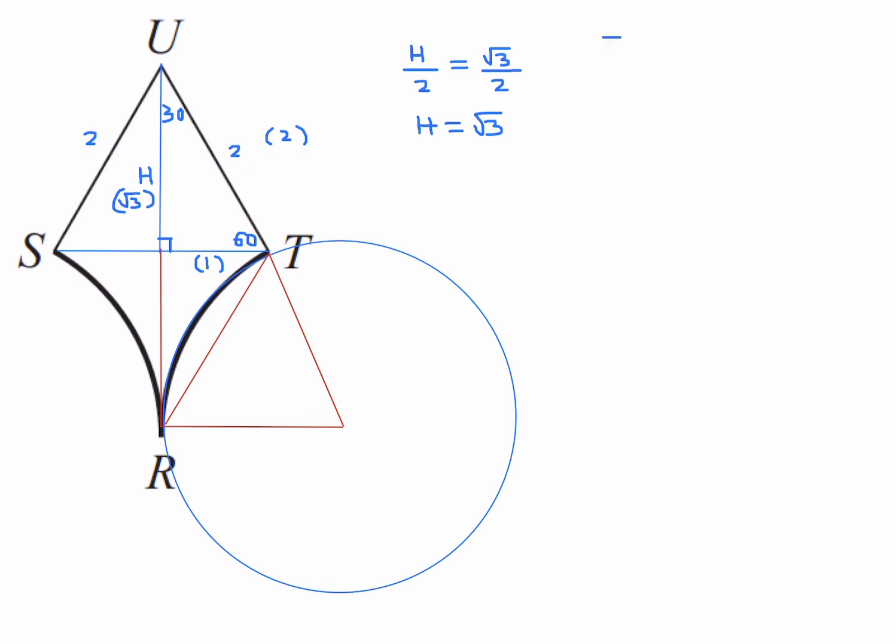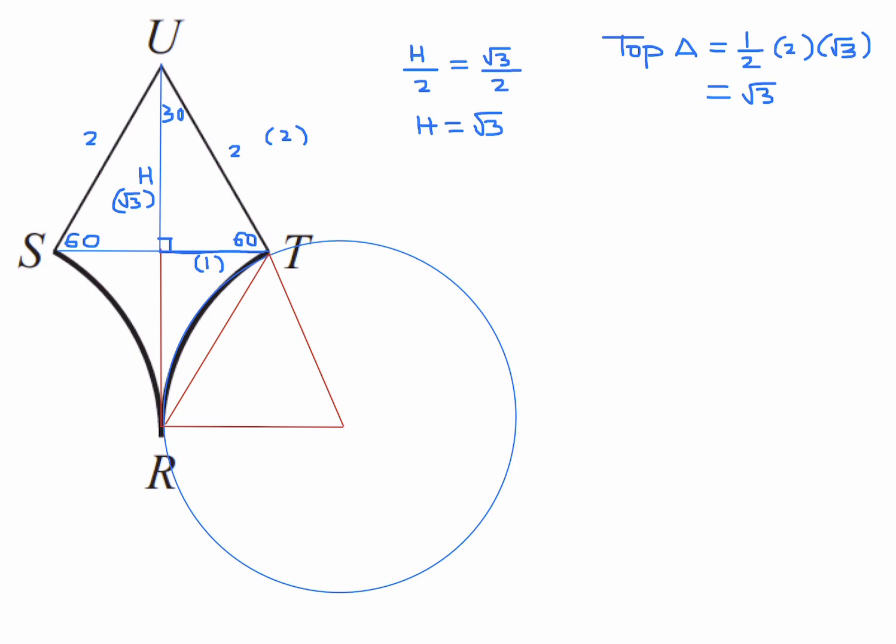Okay, so that means that top triangle has area of 1/2 base. Well, the base is going to be 2, since this is 1, and that's basically an equilateral triangle, since that's 60 also. And the height we just figured out was root 3. So the top we quickly figured out is root 3.